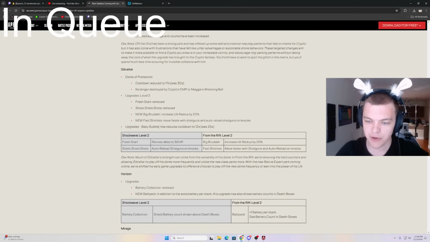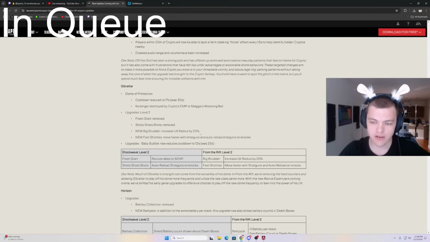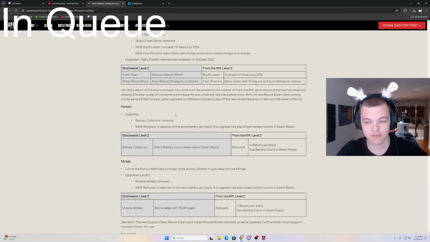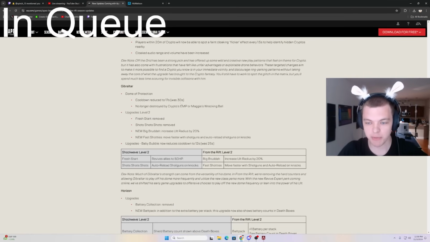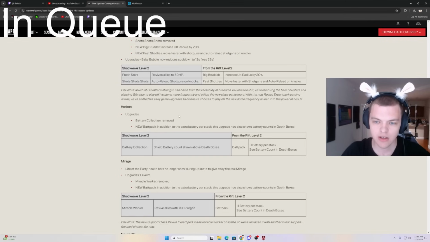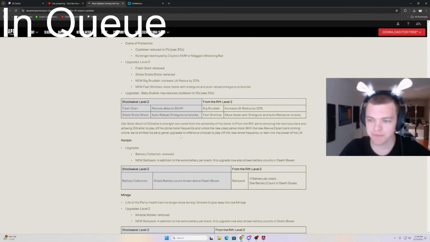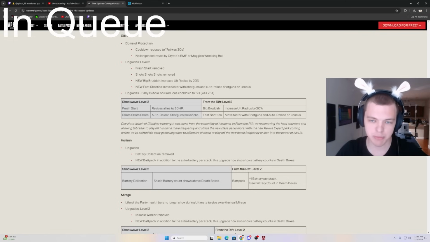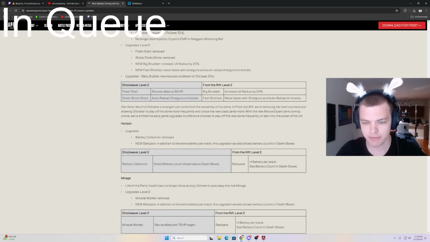Baby Bubble now reduces cooldown to 12 seconds. Wow. I will say the one problem that Gibby has is that his ult is really inconsistent, and this will change that a lot, especially if it makes it so there's more missiles. A 17 second bubble compared to 30. I mean, this is huge Gibby buffs. Not really much I even need to say there. I don't know if I'll play him, but I'd probably prefer to play Lifeline or Newcastle personally, but people will definitely play Gibby for sure. You'll definitely see a lot of Gibby.